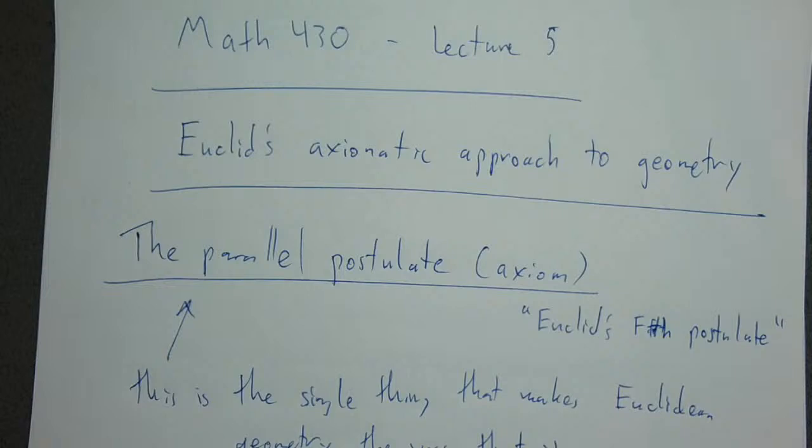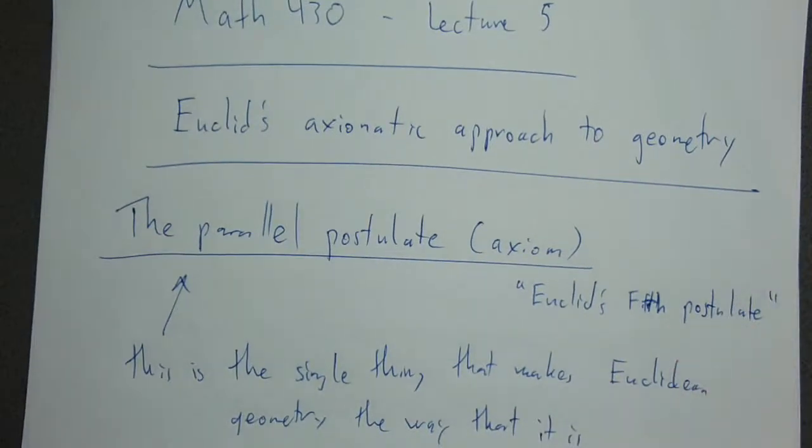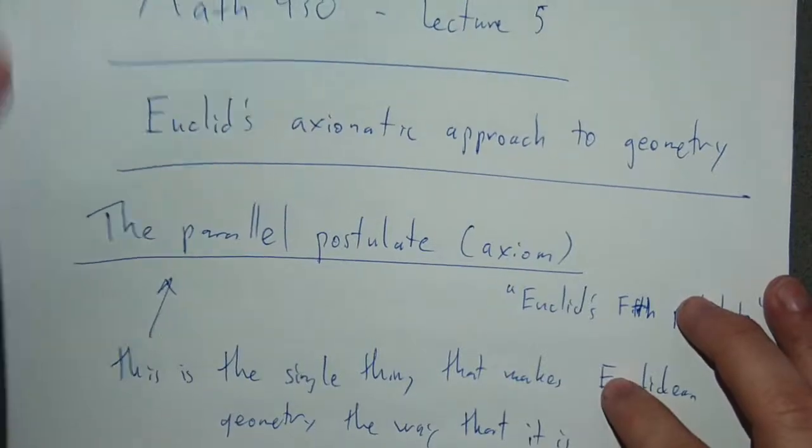Okay, so this is the key thing that drove investigation into non-Euclidean geometries. It turns out that this parallel postulate is actually equivalent to a lot of the things you think of immediately when you think of Euclidean geometry. If I ask you to rattle off a list of facts that you consider central to Euclidean geometry as you learned it, a lot of those facts would be equivalent to the parallel postulate. So for instance, if I asked you, what is the interior angle sum of any triangle?